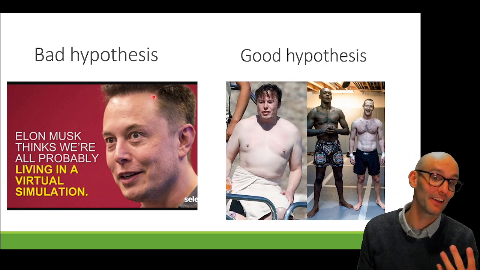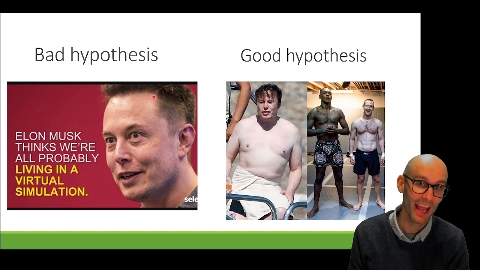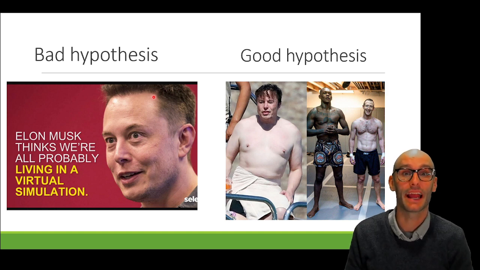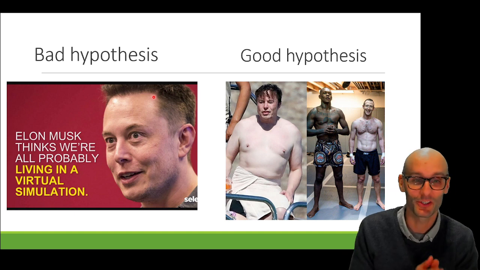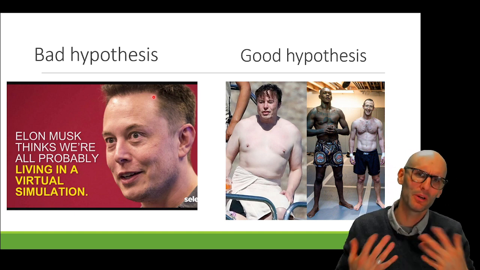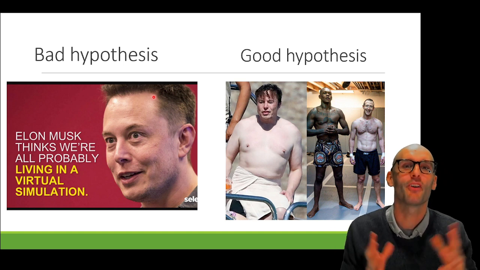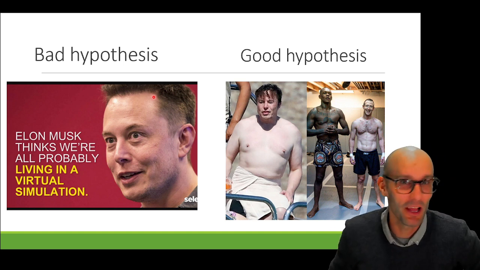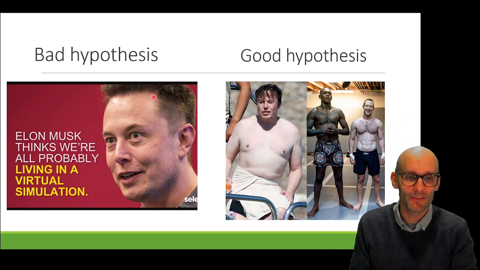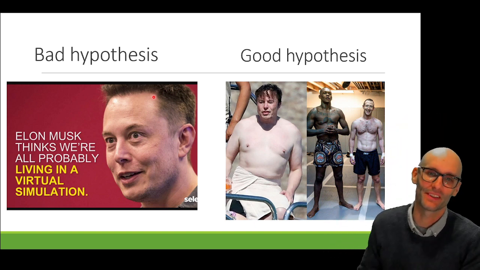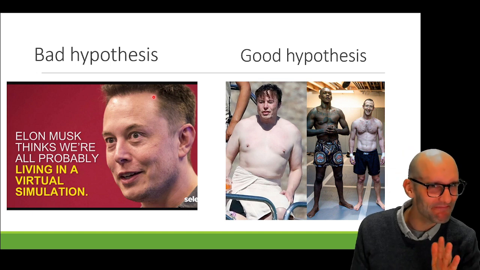Now, another theory to do with Elon Musk is that he is a better fighter than Mark Zuckerberg. That's a reasonable theory. It's at least creating a very specific prediction that Elon Musk would win in a fight versus Mark Zuckerberg. Now, we'd need to repeat it to be sure. I recommend 100,000 times. Let's get them to fight every day from now on. That would be good. Why not? But that is at least a specific prediction and a testable hypothesis. So it's a reasonable hypothesis. How useful it is, that's a bit questionable.